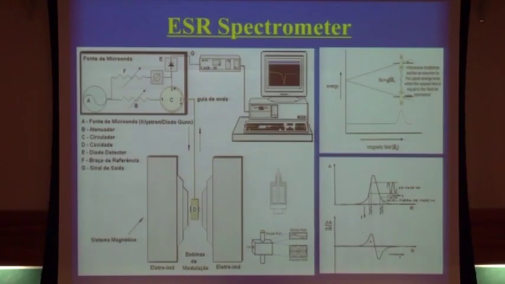The basic physics is just this: when we have a spin one-half, for instance, and we apply a magnetic field, we know that we're going to have the Zeeman splitting of these two levels, and we are applying microwaves at a fixed frequency over the sample. When the energy of the microwave is equal to the energy of the splitting, you have an absorption, and you can detect that absorption. In order to do that, you need to have the magnetic field of the microwave perpendicular to the static field of the electromagnet. So varying the field, you have an absorption peak like that.